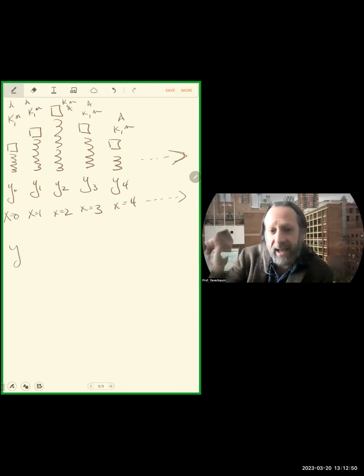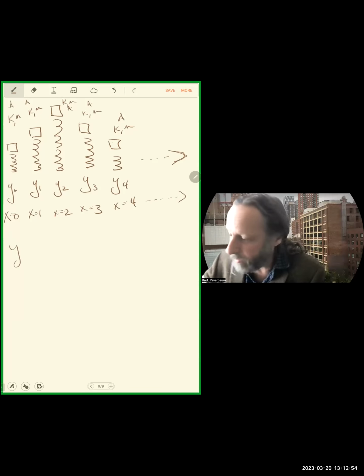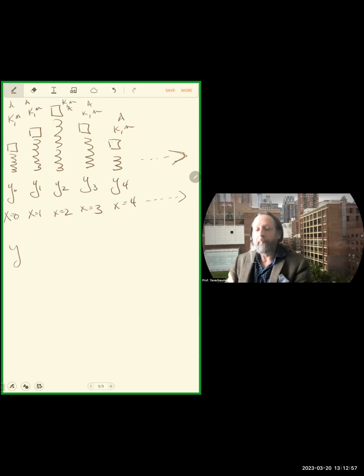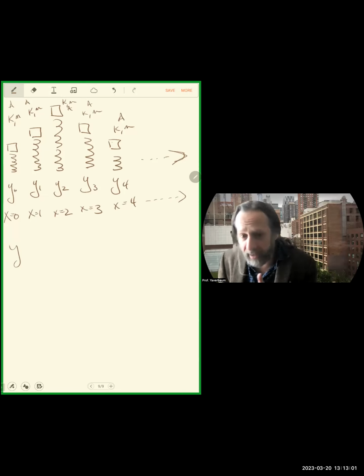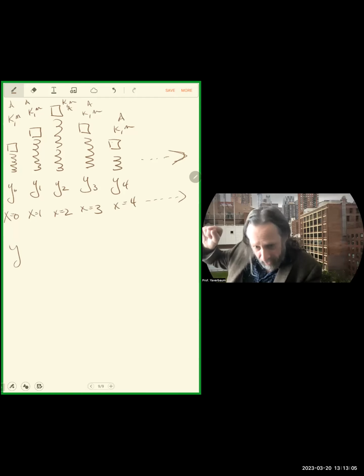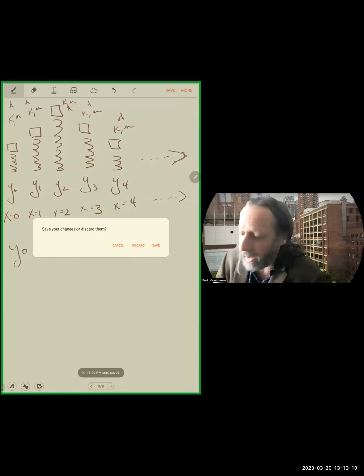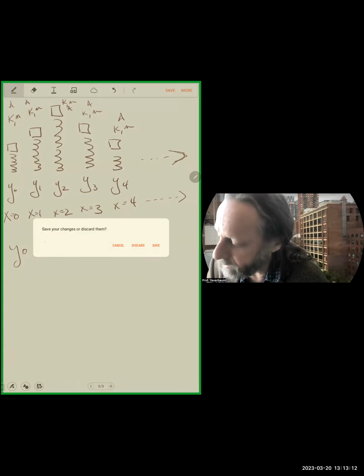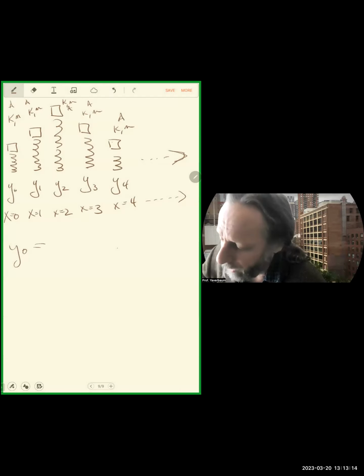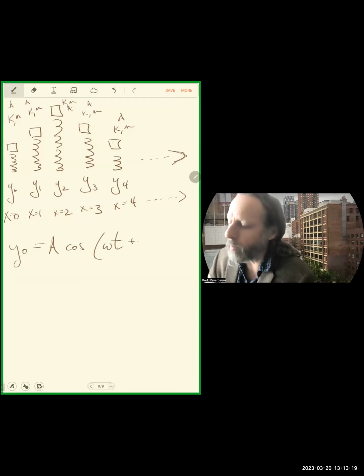So we put the first one at the edge of a meter stick at 0 centimeters or something. And we put the next one at 1 centimeter, so, right, et cetera, et cetera. Well, so each of these oscillators does the exact same thing, but we start them at different places in the cycle when the stopwatch starts, right? So the equation of the first one, let's call it Y0. Well, the equation of the first one might be like A cosine omega t plus zero, right?